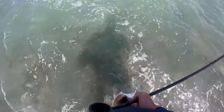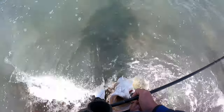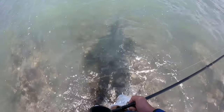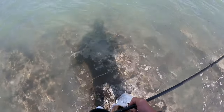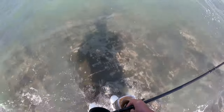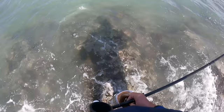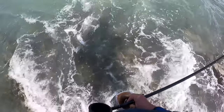Small baby, we release. Let them go. But this is a monster, guys. It gave me a fight. I will tell you guys that much. It's the first time I've ever caught a big carp like this. But like I told you guys, I almost drowned on the reefs here. The ocean isn't your playmate. And I lost my rod when I fell down.